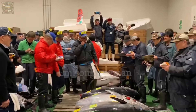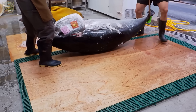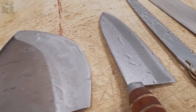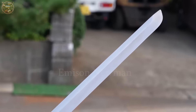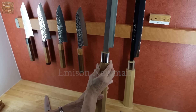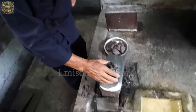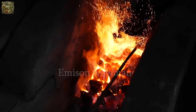When the final price is set, the winner not only takes home a bluefin tuna but also carries pride and an opportunity to showcase their culinary talent. After experiencing the vibrant auction, we'll delve into the process of preparing the tools for slicing bluefin tuna — especially the specialized knife, the tuna knife. The tuna knife is not just a tool but also an artistic masterpiece crafted by master blacksmiths.